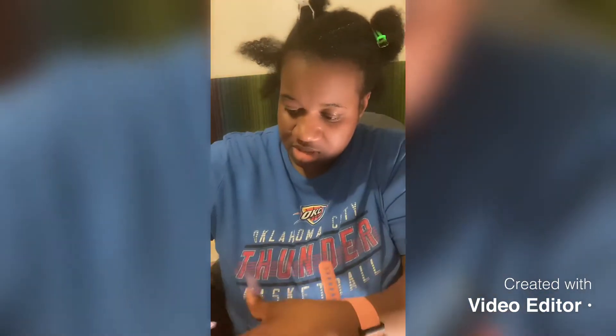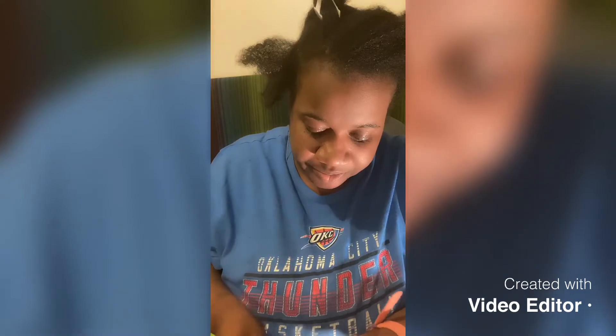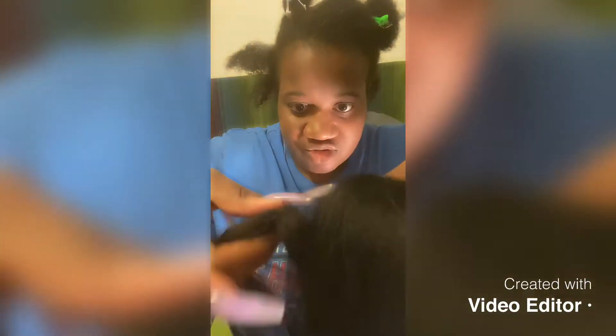I am going to attempt to do this style, y'all, because heaven knows I don't know how to do this. So here we go. Right now I have the pre-stretched Cacalon hair that I got from the Beauty Supply. Nothing too fancy — I got a three-pack, because you actually get six of hair in one pack. At this point, I'm about to really not be able to hook their braids in there.